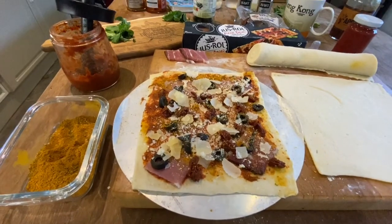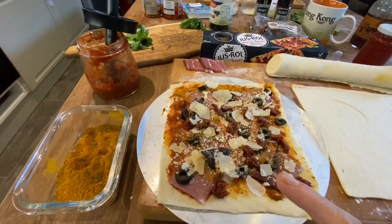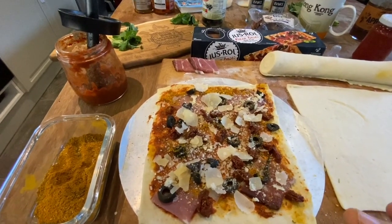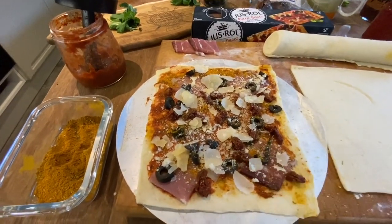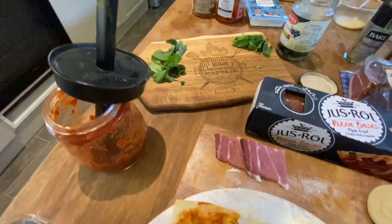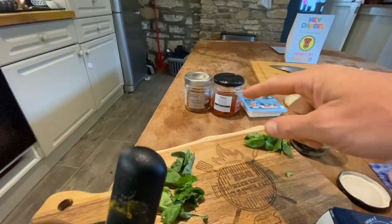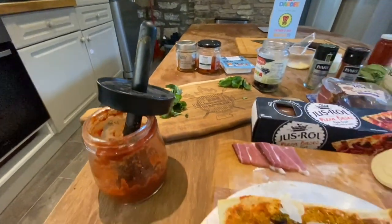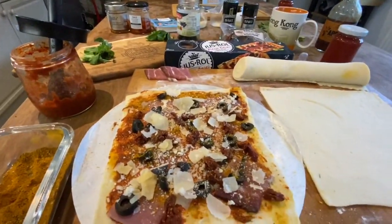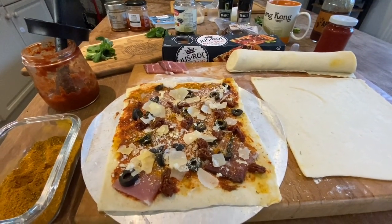I've got the base on there, some meat, some chopped sun-dried tomatoes, some black olives, a little bit of parmesan — some grated and some flaked. Once it's cooked I'll be putting some basil on top. You're only limited by your imagination: I've got some roasted peppers here, some goat cheese stuffed peppers I might cut up, or a little bit of feta. I'm famous for my odd combos but I've never made anything I didn't like to eat!